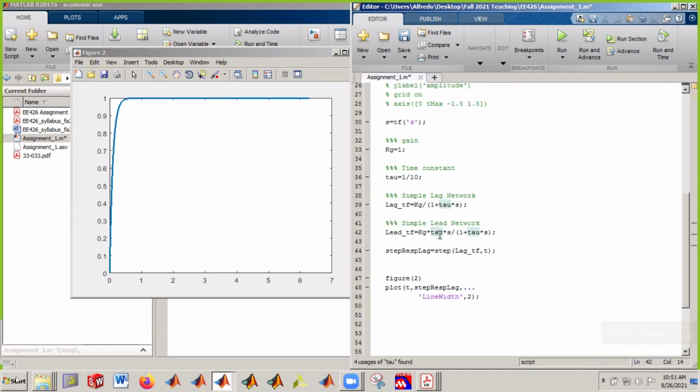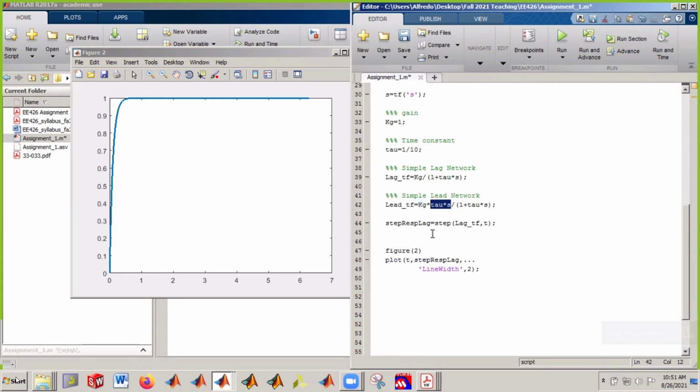What is the difference between what I just wrote and this one? The numerator is different, right? We have a Laplace variable times the tau. Let's see what this thing does. All right, so we're gonna write lead.